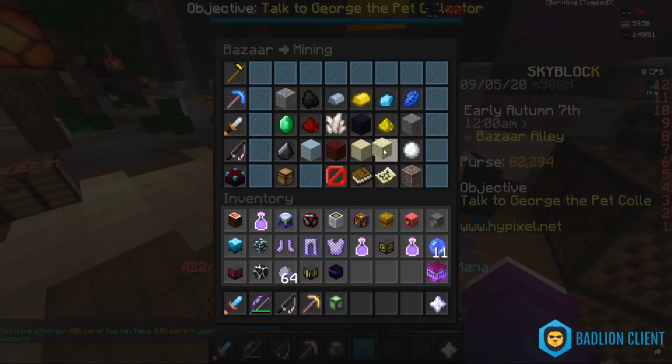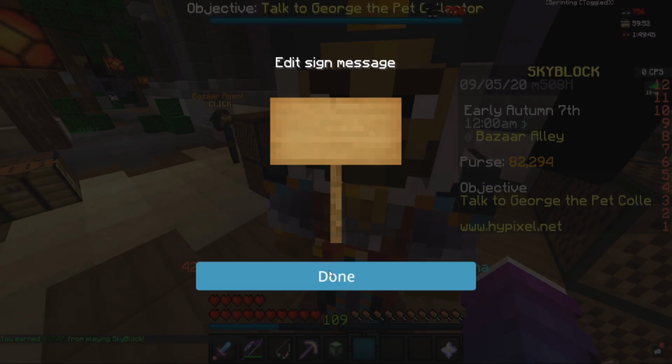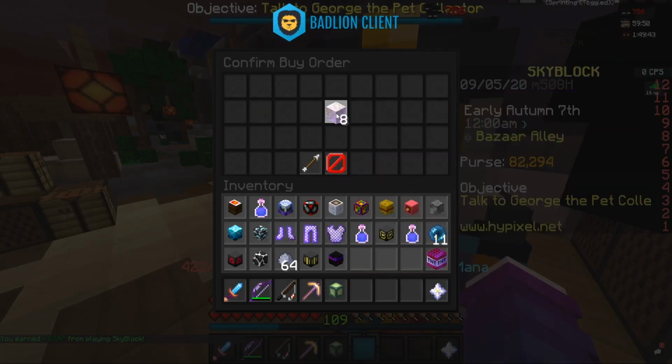Sorry. Alright guys, so now we're here. We're going to buy some endstone. Let's buy 128, because that's all we need. And this is a $79,000 buy. Buy that.